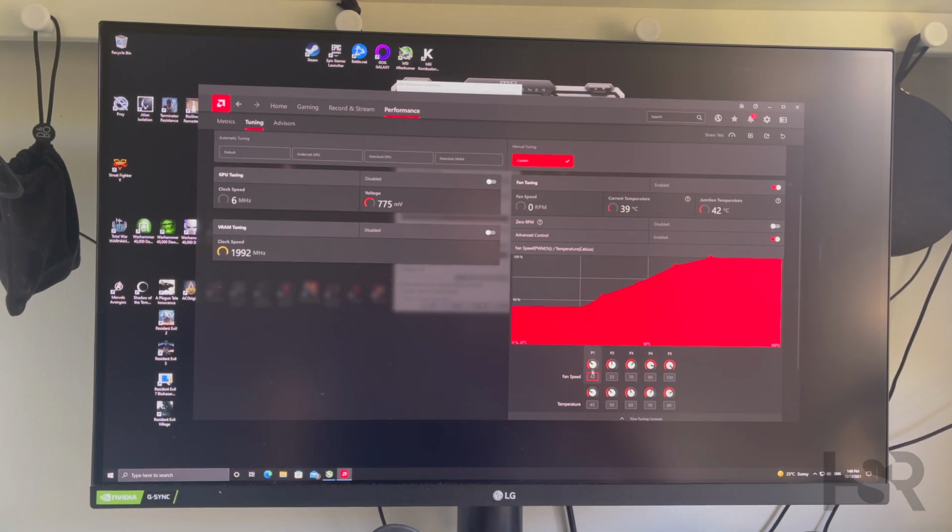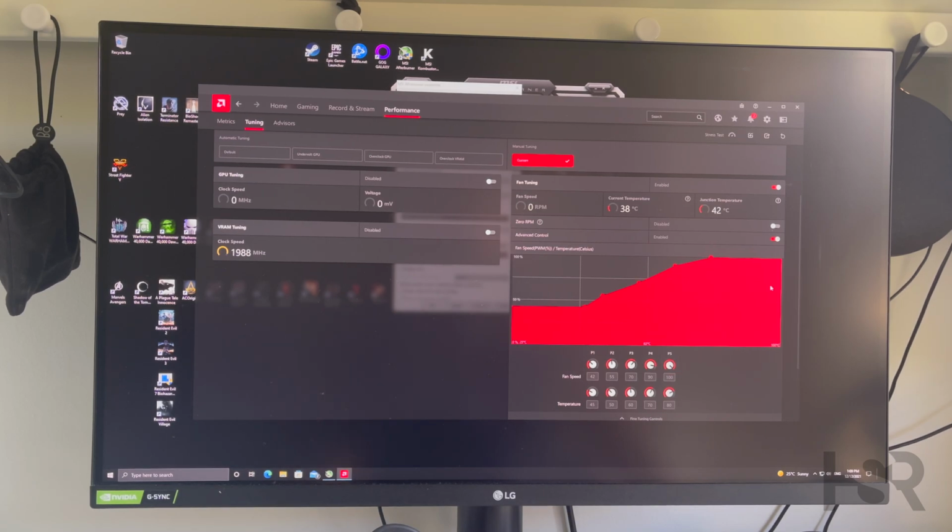So straight off 42 speed, it bumps up to 55 as soon as I hit 50 degrees. From 55 it goes up to 70%. As soon as I hit 60, 70 degrees it goes up to 90, and if I go up to 80 degrees, I want the fans to fully blast the system.